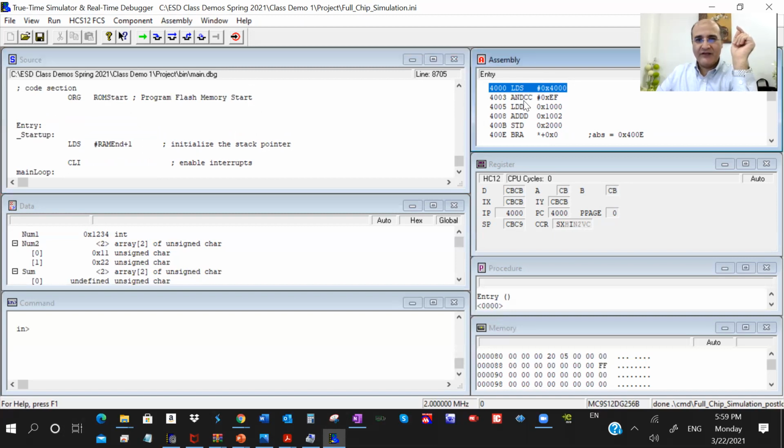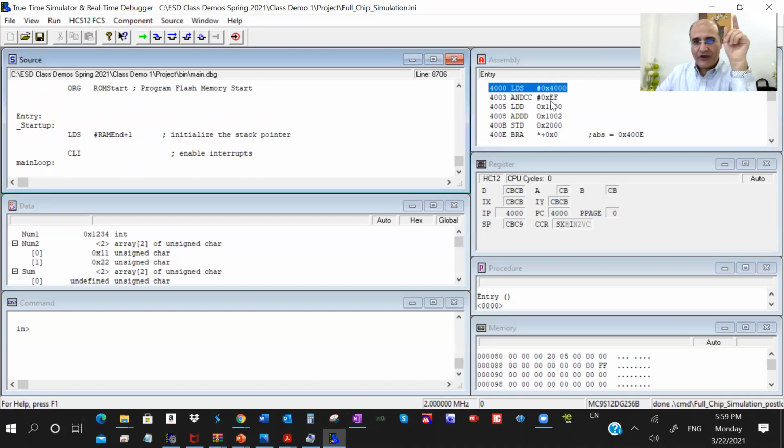Then AND CC, the condition code register, with EF. EF is 1 1 1 0 1 1 1 1, so you're ending everything with ones except for 1 bit, the I bit. You're clearing it. This is the result of converting the CLI into machine code.